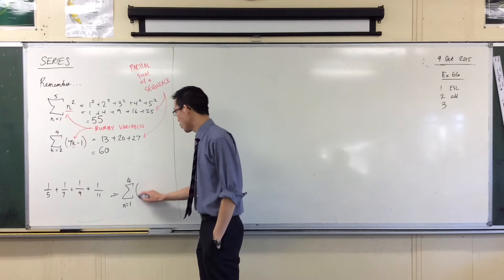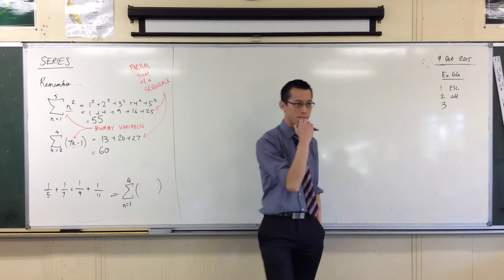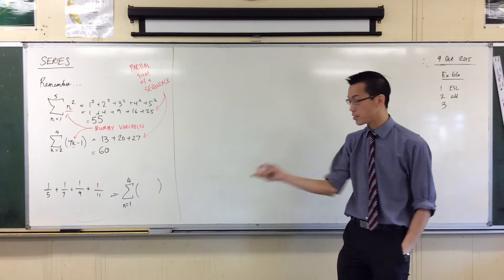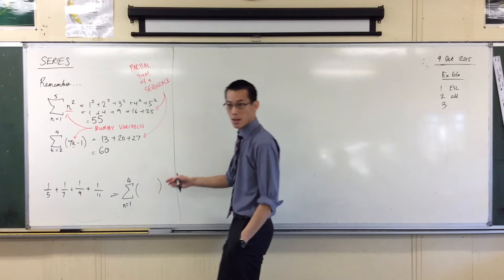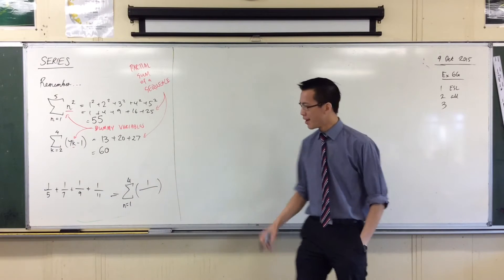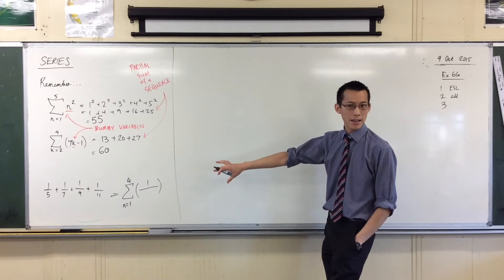Okay, now is the tricky part. What's going to be over here, what's it going to look like, right? Let's do the easy part first. What stays the same in every single of the terms? Yeah, good. It's going to be 1 over something. That's the easy part, okay? So, now I need to determine my denominator.